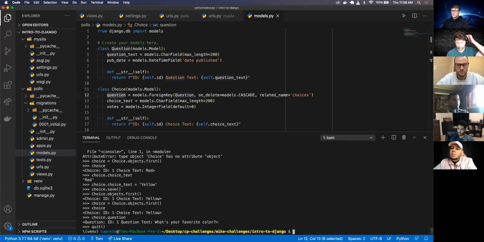So the object will exist in Python, but it won't exist in the database until then, and that's how it inserts it in there. Correct. There's also something in the Django docs about using update, and if you use update, then you don't have to save. Yeah, so there are multiple methods: there's update, there's save, there's create.